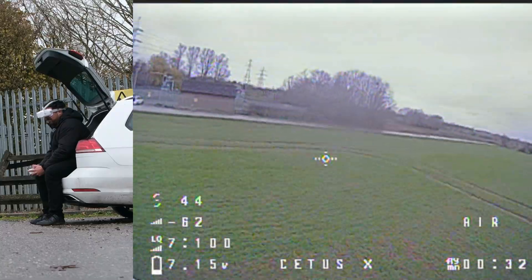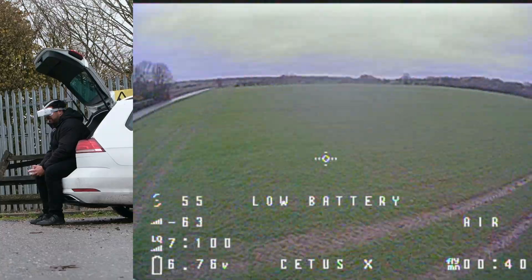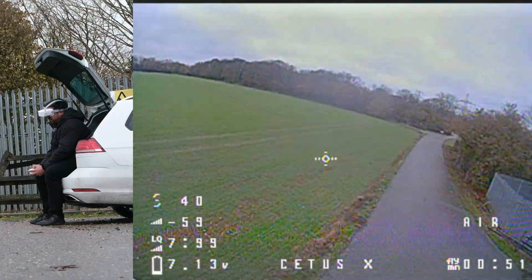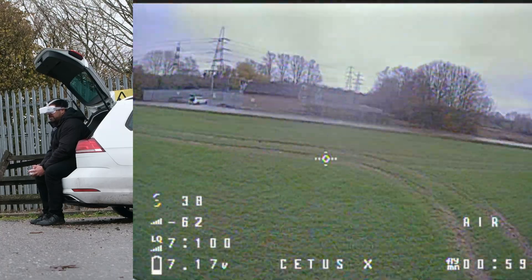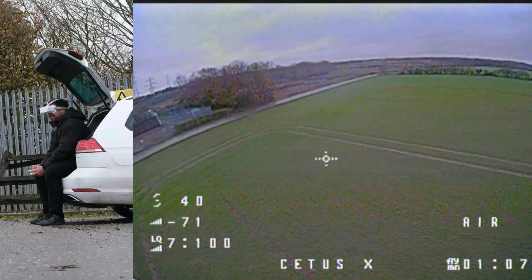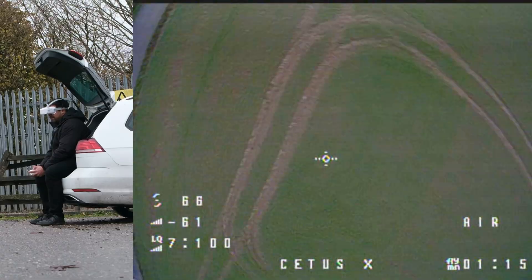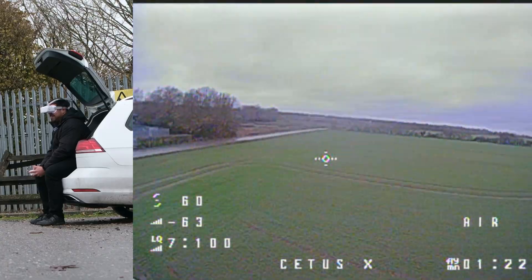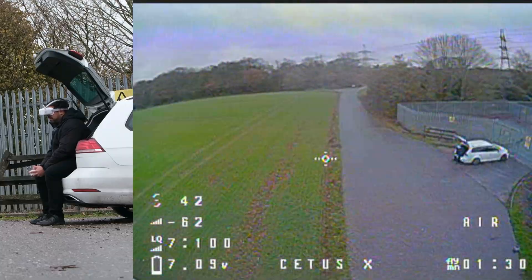Do I feel brave enough to try a loop or a roll? I think it would be rude not to try. The low battery warning comes up when you hit the throttle because it's pulling a lot of power, but as soon as you ease off it goes back to normal. Let's see how fast this thing is — it's very very quick. Low battery warning again — easing off the throttle and the warning goes away. Let's see if I can do a roll... that was easier than I thought! I'm sitting at around 40% throttle and there don't seem to be any issues flying around.